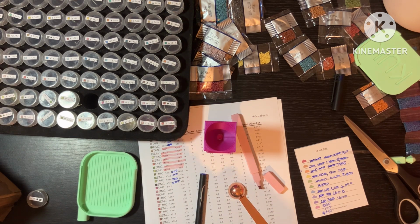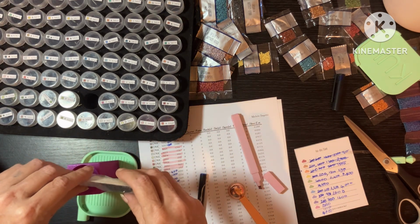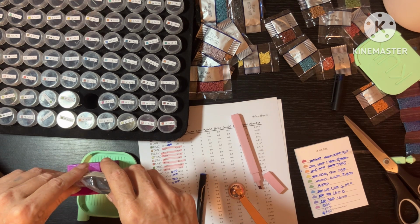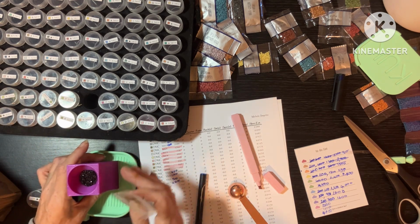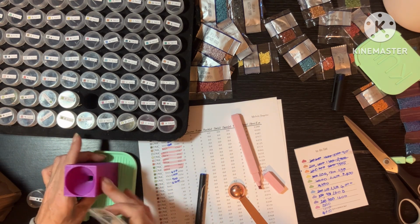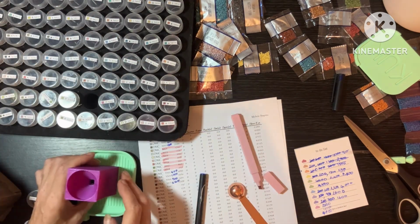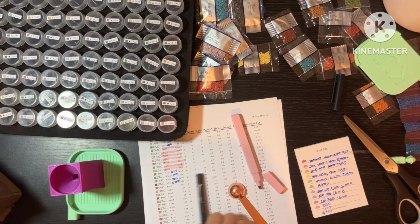Right. Oh, I don't know why I did that. I should have poured some in there. These are not all going to fit in here. So I'm going to go slow. Sort of. Right, so we'll put that up there. So there's enough in there to get me going.